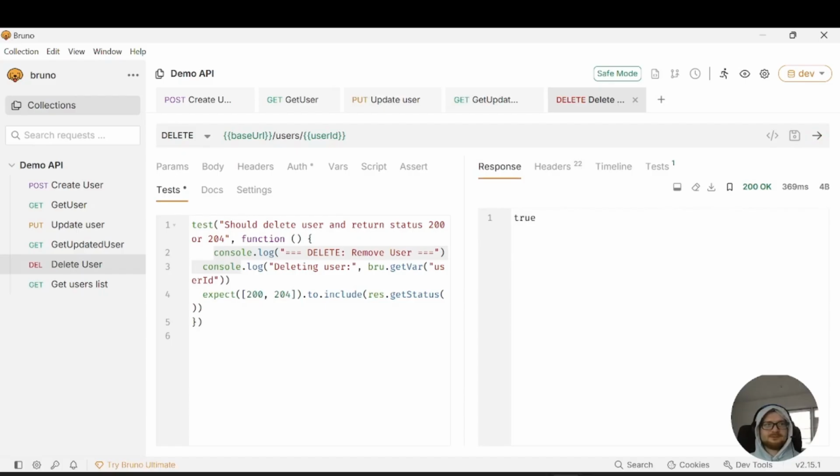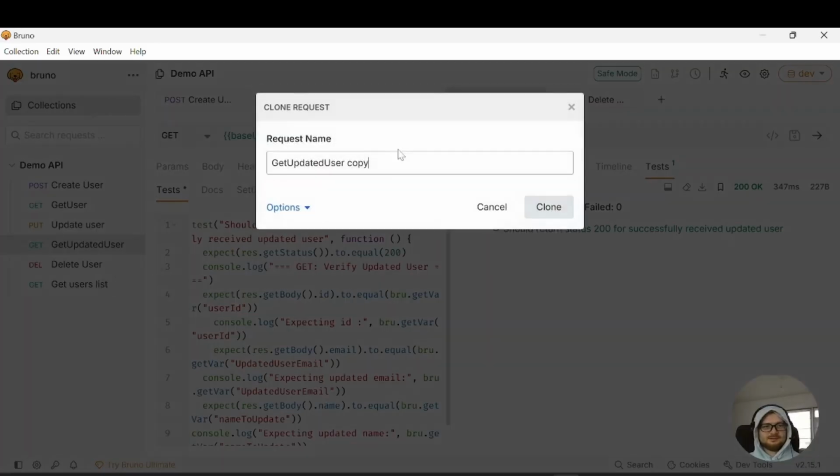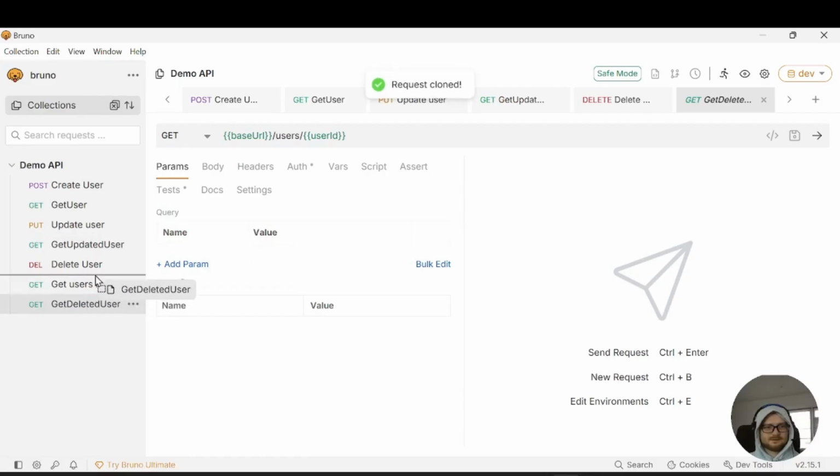One of the most important best practices in API testing is validating negative flows. After deletion, we confirm that the user no longer exists. This is how real end-to-end flows are structured, ensuring data cleanup and preventing ghost users from piling up. So let's clone our get method and name it get deleted user. Place it after delete.